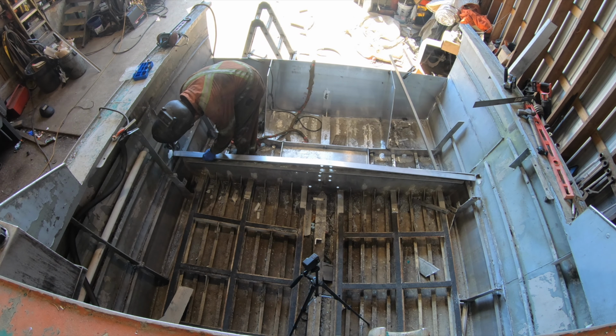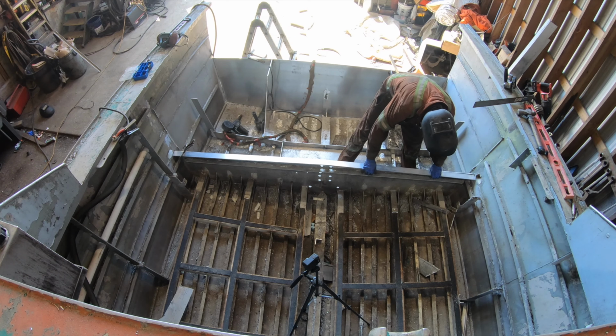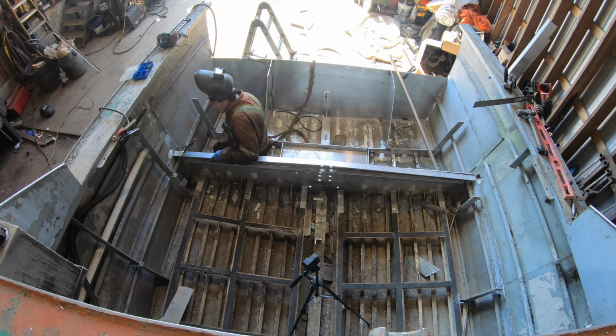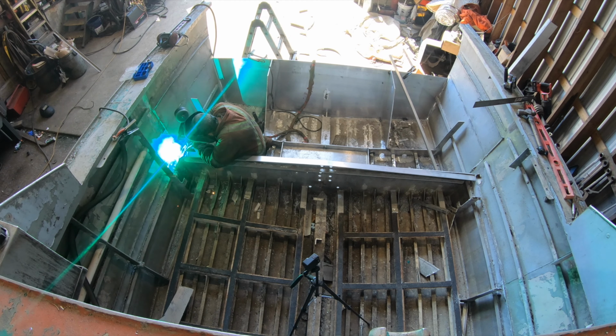So the bulkhead that I'm attaching the angle iron to, I cut that level with the back transom, the top of the transom. And the two outside corners, I should say, are level with the transom, and then the center has got a 1-inch crown to it.